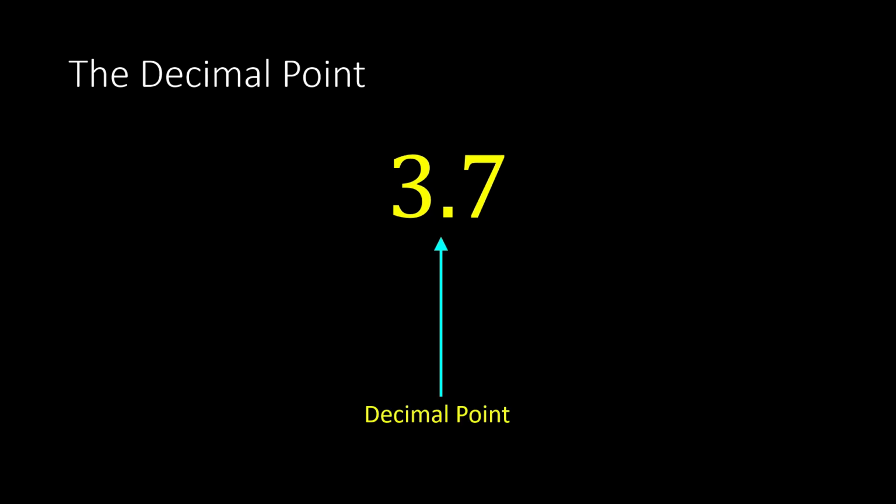We now take a look at the decimal point in more detail. Let's now take a look at an example, 3.7. The dot is called the decimal point. Numbers to the left of the decimal point represent whole numbers. So here, the ones are represented by the number 3. And the first position to the right represents tenths. So in this example, we have 7/10. And therefore, 3.7 means 3 wholes and 7/10.